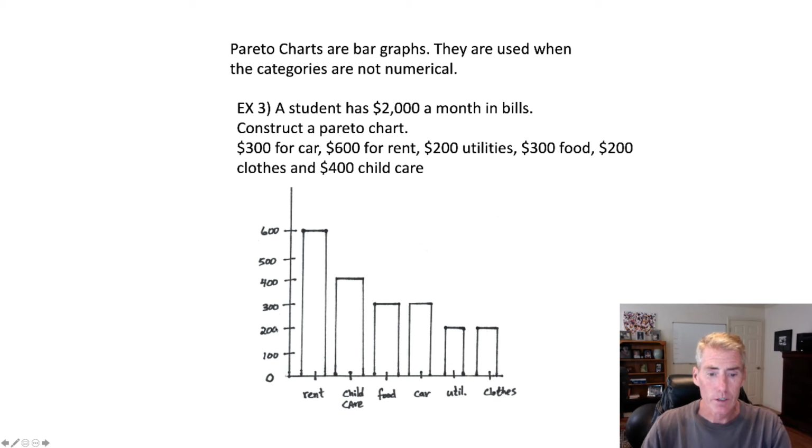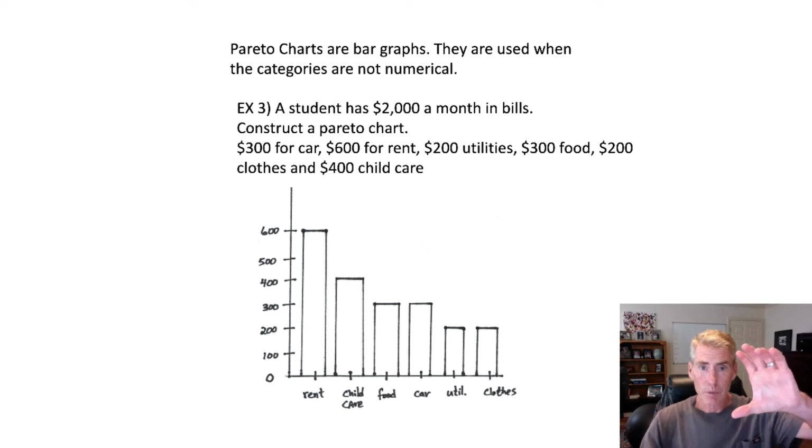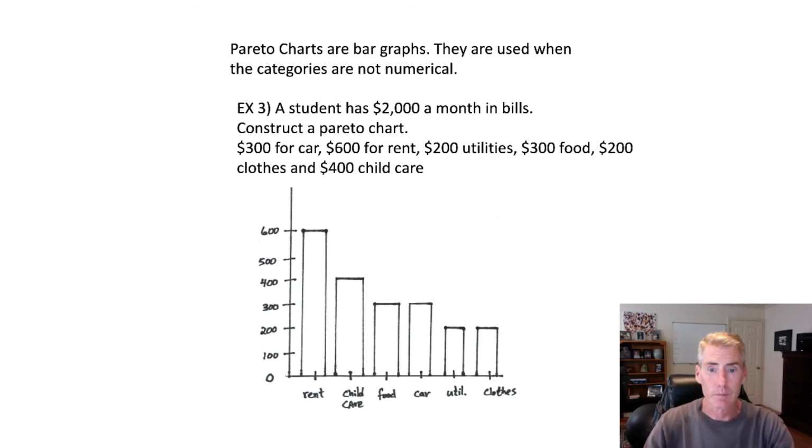Now, if this chart did not start at 0, then the proportion of these heights would be exaggerated. On the homework, they're going to show you some examples where perhaps they would have one that's really big right next to one that's really small. It's because they're not drawn proportionally. So you've got to watch out for that sometimes.